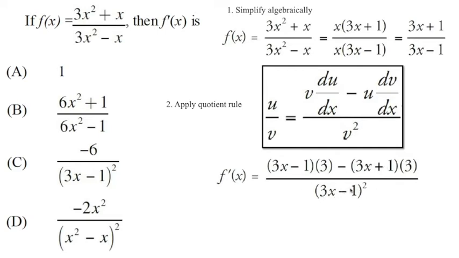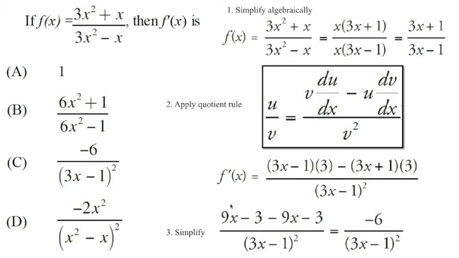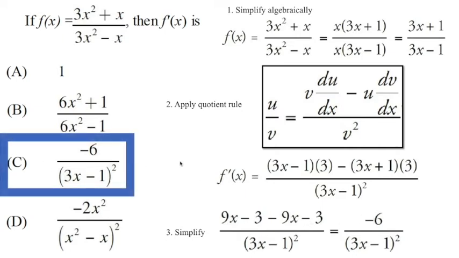I don't think we need to expand it. Generally speaking, we want to simplify. And if we can simplify the top such that one of these answers appears, then we don't have to do anything with the bottom. So if we want to expand, 3x times 3 is 9x, -1 times 3 is -3, -1 times 3x times 3 is -9x, -1 times 1 times 3 is -3, 9x minus 9x is 0, -3 minus 3 is -6, and it looks like C then is our answer.